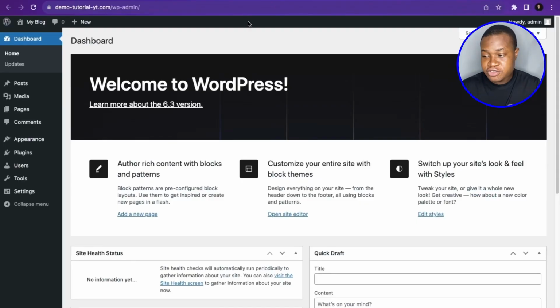In order to do that, first you need to log into your WordPress dashboard, then hover on plugins and click on add new. Now when it comes to SEO plugins, there are top 3 rated SEO plugins we have. We have Yoast SEO, we have Rank Math, and we have AIO SEO. But I'm going to be using AIO SEO in this tutorial. Now, all of these plugins are very good, but my favorite is AIO SEO. I believe that AIO SEO works best for me.